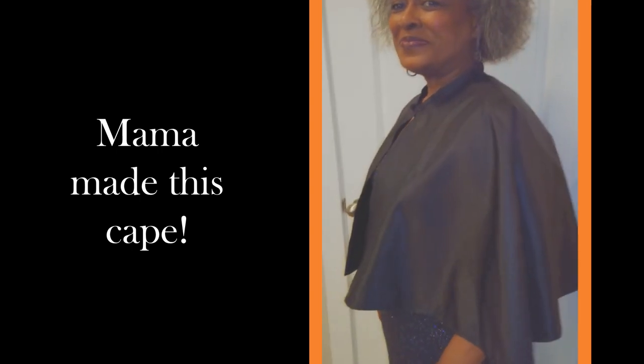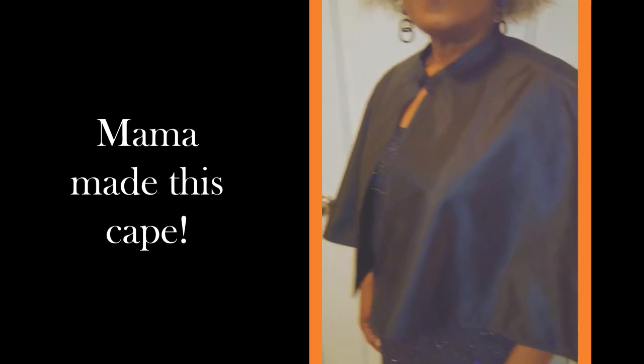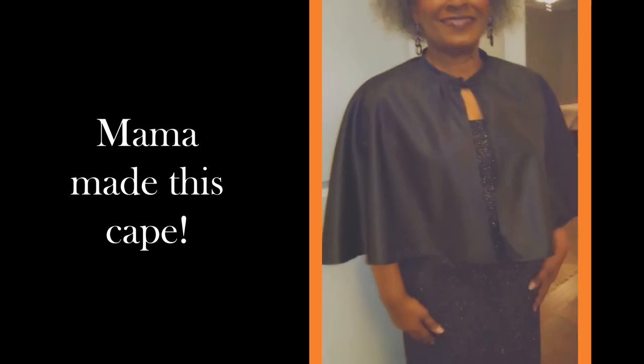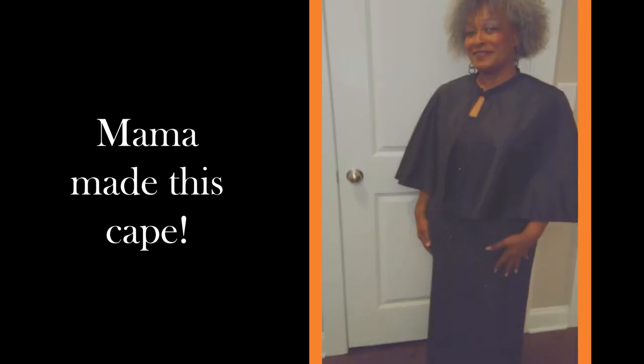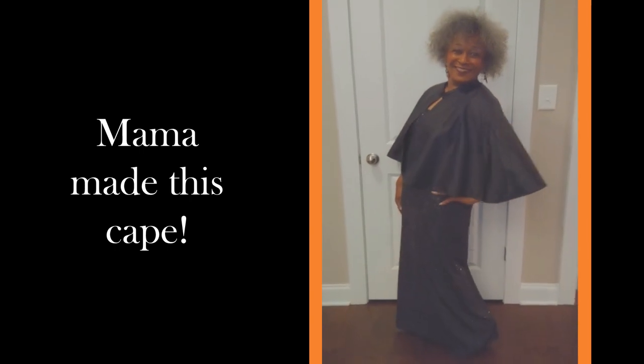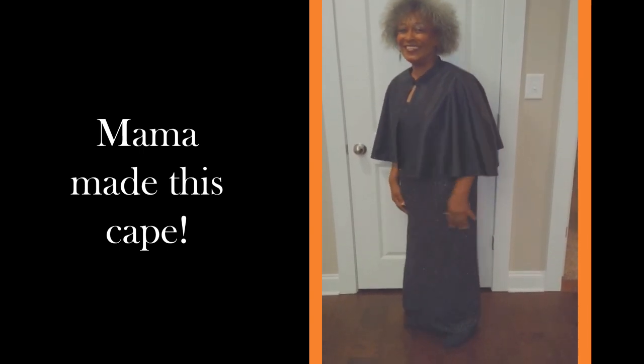She looks gorgeous. She did an amazing job on this cape. I love it. I love it. Look at my mama. She looks so beautiful. Strike a pose. Oh, go on, mama. I love it. We did it, guys. How do you think that turned out? Didn't mama look so beautiful? I'm taking all the credit.